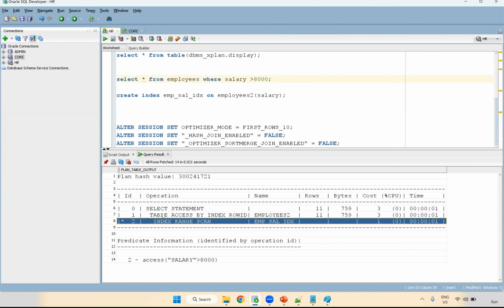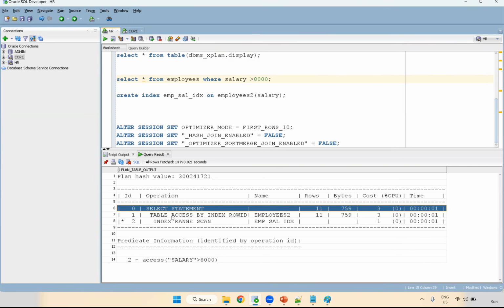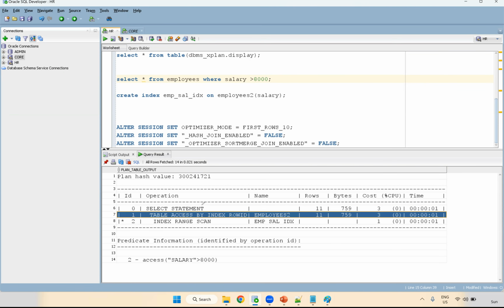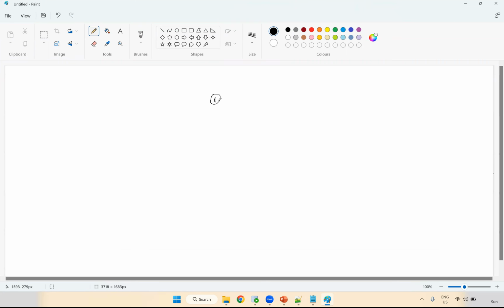Then it is going for the table access by index row ID, that is 1. There is no parallel one, so you can simply use 1 here.